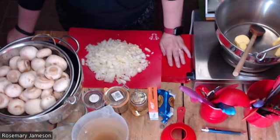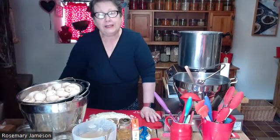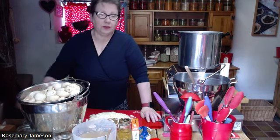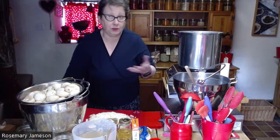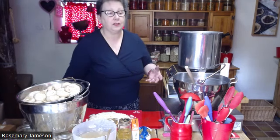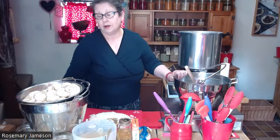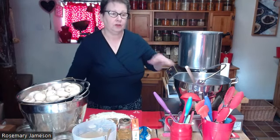With mushrooms as well, when you cut them up, you should try and cut them evenly, but not leave them in lumps. The heat transference through this kind of mushroom in the pressure canning is poor. So you need to keep everything evenly sized if you can. I'm going to slice them. You could slice and then chop them, depending what you're going to use them for. This is kind of a soup recipe, which you can make, but I make it and then use it in lots of other things. I use these mushrooms that we're doing today as an ingredient. So when I'm making up my meals, if I want extra mushrooms or I haven't put any mushrooms in the first place, I put a jar in, but I will leave them quite big, but even, so that the heat transfers through them.